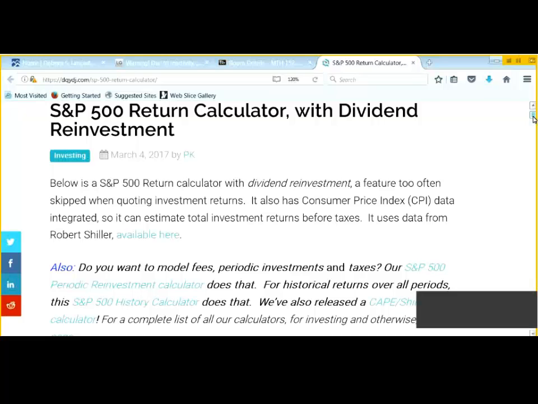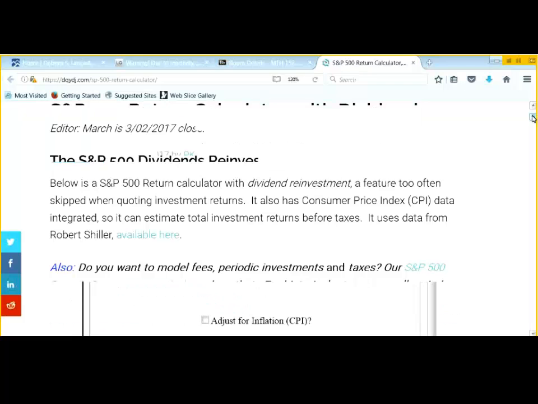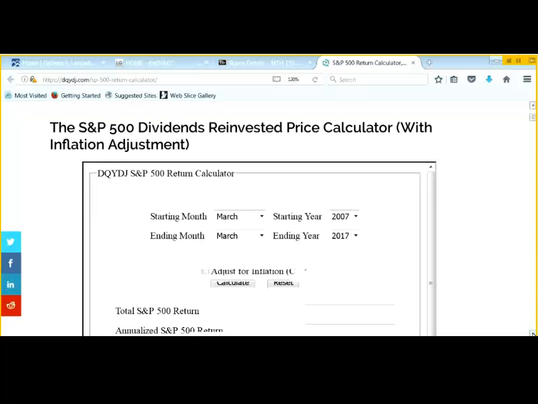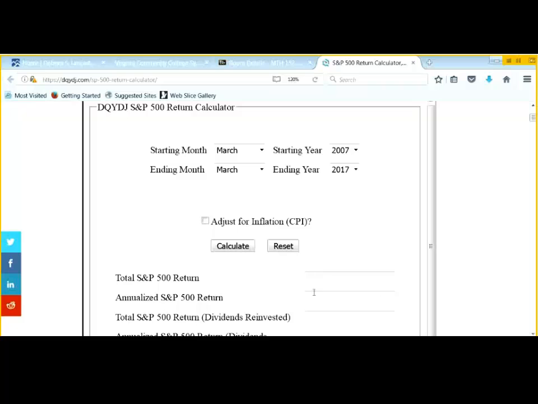But one thing I pointed out was that if you looked at the average returns based just on stock value, it wasn't 11%, which is a number I quoted. So I found this additional tool which allows you to find out what the return is on the Standard & Poor's 500, which is a conglomeration of the 500 largest public companies.